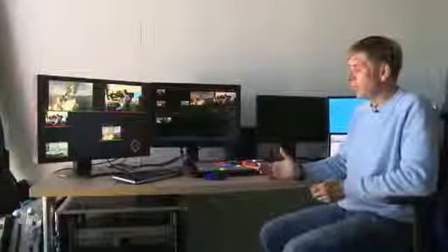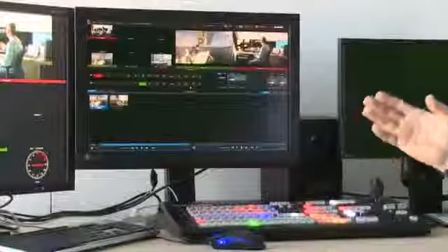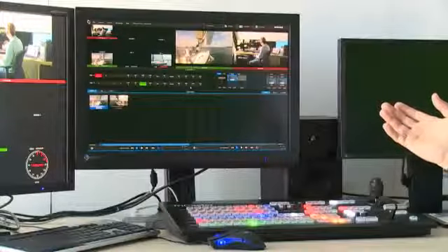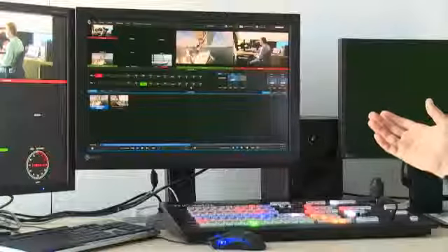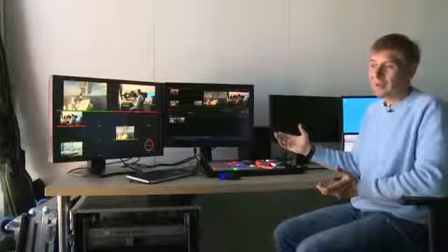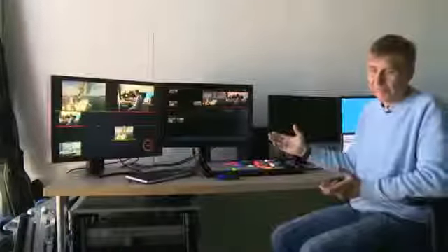I want to start with the TriCaster. TriCaster itself is a powerful live production unit with a lot of inputs, different models, and up to 8 channels of live recording, used in live environments. And with the TriCaster, you can generate a lot of footage by recording the live feeds plus the output feeds.